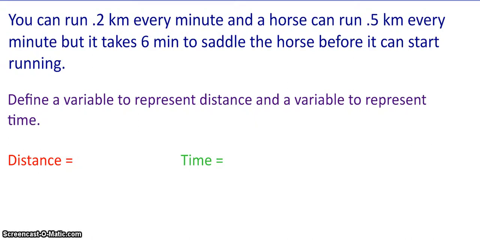So I'm going to say that distance is d, and that time is T. I used a lowercase d and a capital T because when I'm writing numbers and variables, with my sloppy handwriting, it's easier for me to distinguish a lowercase d than a capital D, because a capital D could start to look like some numbers, and same with capital T is easier to distinguish than lowercase t because lowercase t can look like a plus sign sometimes.